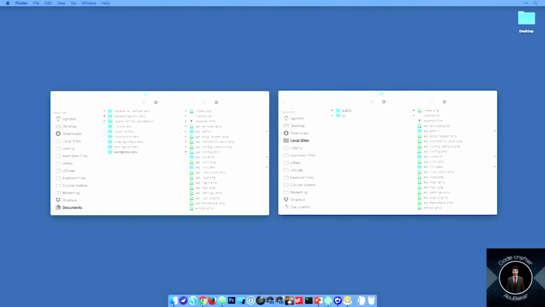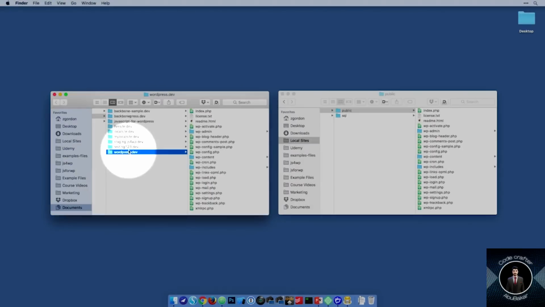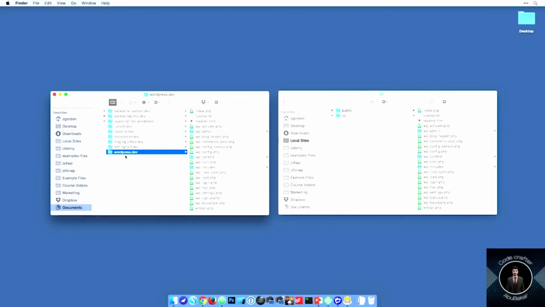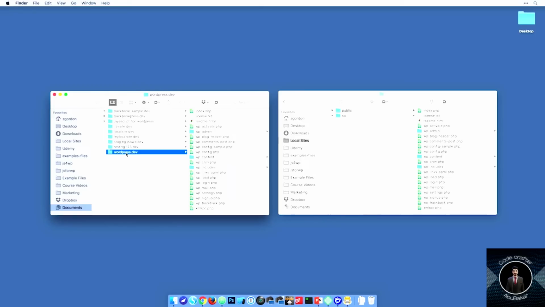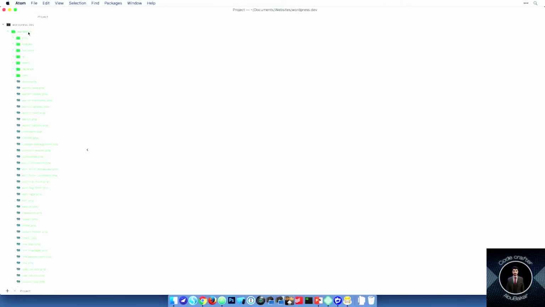Now, as I mentioned, once we find our files, it's pretty easy to open them in our editor. Again, I have on this side here WordPress.dev, which I set up with Desktop Server. We know how to find those files. I've got my other site here that I set up with Local using the same domain. Now, if I want to get this into my editor, I find the easiest way is just to drag and drop it. So I just grab the folder that I need and I drag it into my editor. So what this will do is pop up the site, all of the different files I could see here, and I could drill down to exactly what I need.